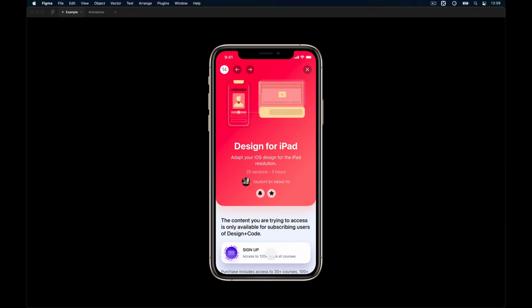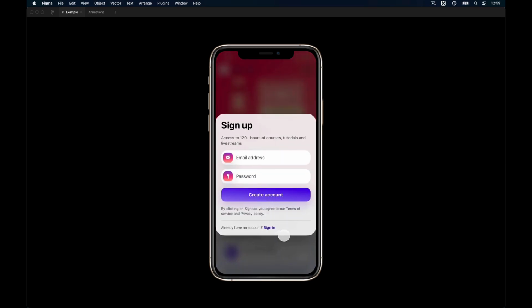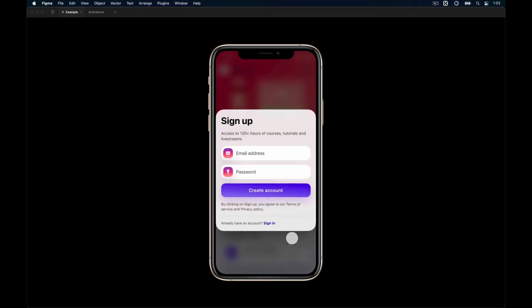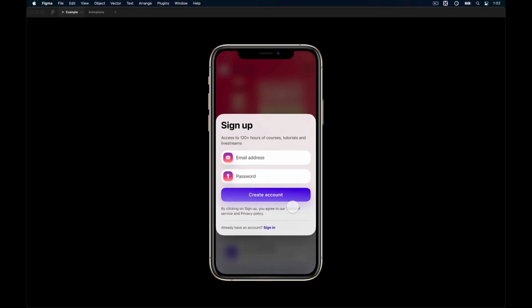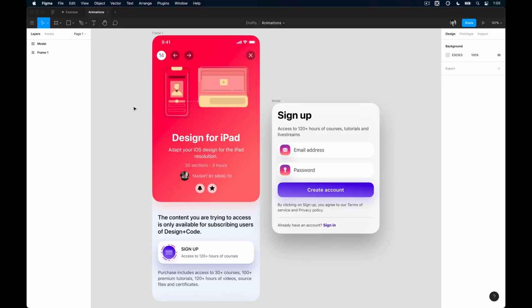As soon as I click this button, you can see the model pop in. You might have noticed already, this just doesn't come into the view. When it comes to the view, it has a spring effect and this is the hero of the animation. This can create delightfulness in the minds of users, and this is what we'll be focusing on in this video. Now let's go to our Figma file and start designing.